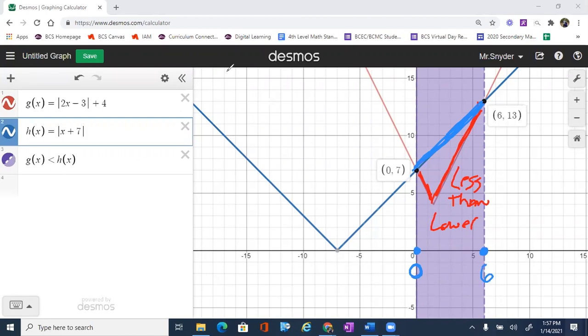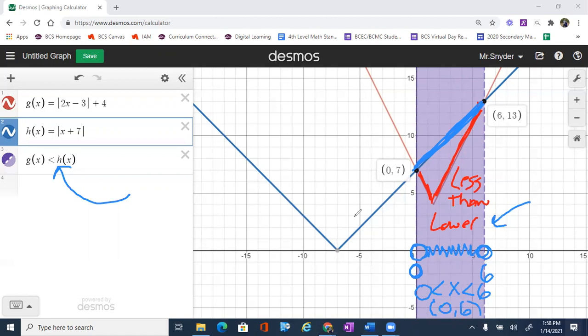Now, the one thing we really have to pay attention to, and I've done a bad job so far, is that we are not talking about them being equal to. We are talking about them just being less than. So I'm going to open up some open circles, and that's part of the reason why it is dashed. It is between the two values, and that is the graph. Now, how do we write that? We can say x is greater than 0 and less than 6, or we can write that in interval notation as parentheses 0, 6.